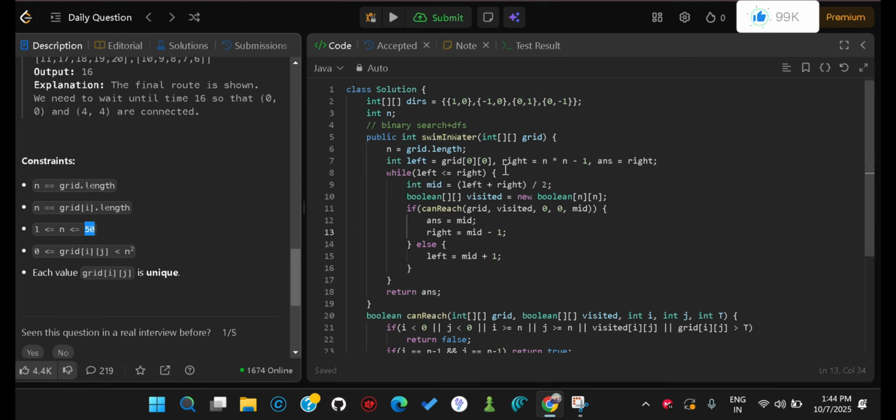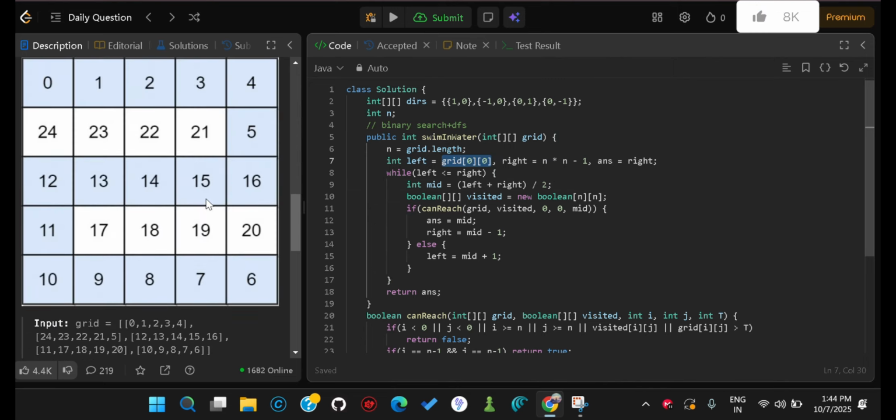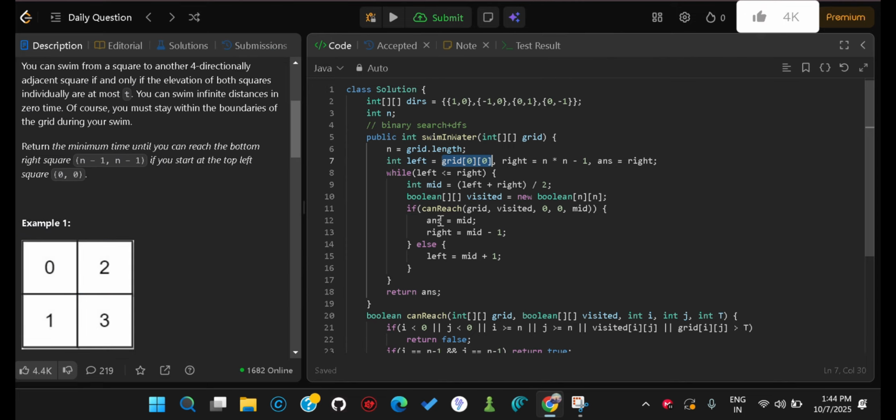We are starting from the right side, meaning the upper bound of the time is n squared minus 1, and the lower bound will be grid of 0, 0. We are following this particular rule to apply the binary search. We will find the mid value, and for this time we check whether we can reach the end or not.